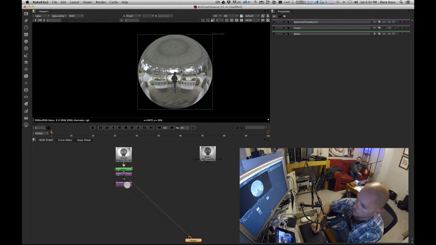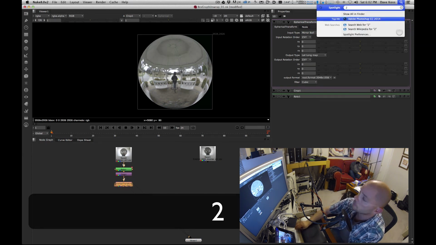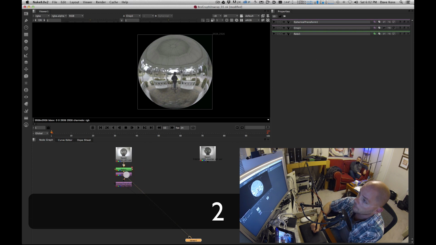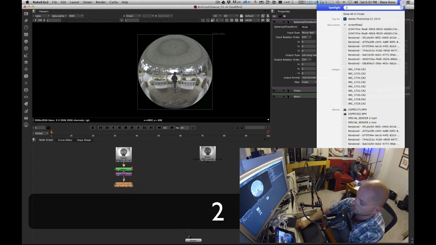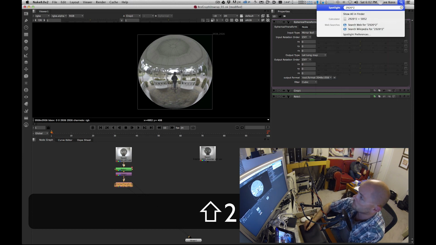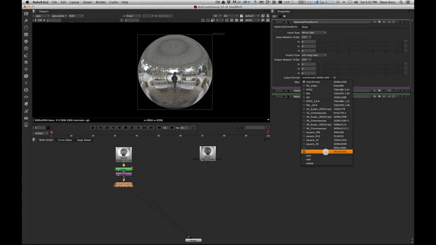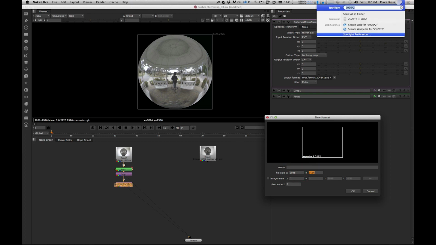So really what I want to do is make a new format out that is a 2-to-1. 2926 times 2 is 5852. So I'm going to output format. I'm going to make a new one. And we're going to leave our height at 2926.